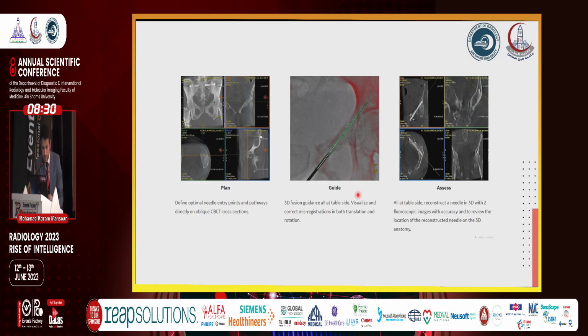This is by Philips. You can use CT guidance in the conventional way. Now you can use biplane angiography. With cone beam CT, you can have a picture almost similar to the CT, and you can make a guide. This is the green line. Then you can follow it on the 2D images. When your needle moves away from it, you will get an alarm, and then reassess. Actually, it doesn't work only in 2D, but also in 3D, during actual working.